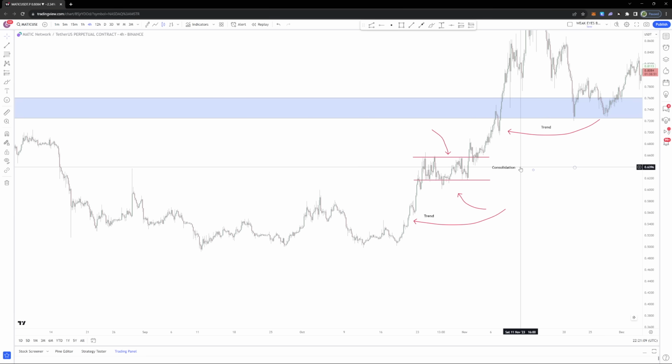Now, Matic actually does quite a nice thing here in that it retests the top of the range. Whether or not you get a retest is really situational. And it's hard to say you should wait for a retest or you shouldn't wait for a retest. For me, the safest thing to do is if we get a breakout of the consolidation after the trend, I should look at being a buyer on the breakout. I shouldn't anticipate there will be a retest, because if the market doesn't give it, then I want to make sure that I have a slice of that market.